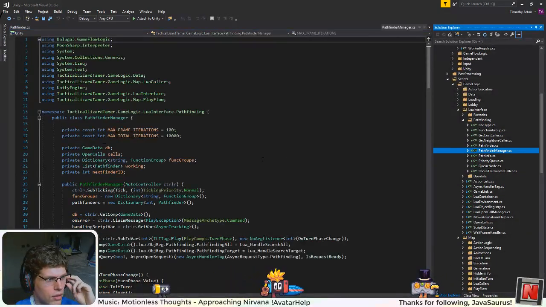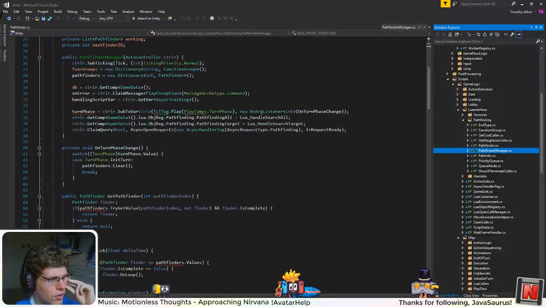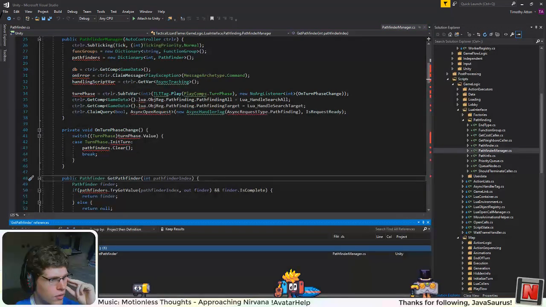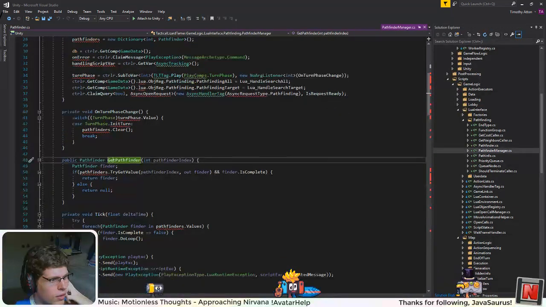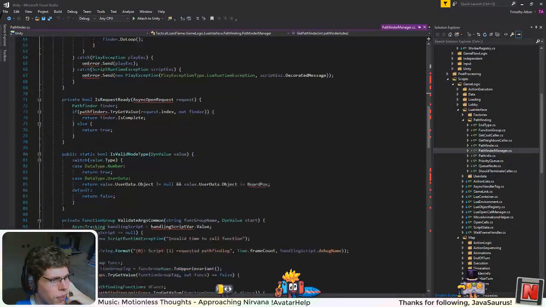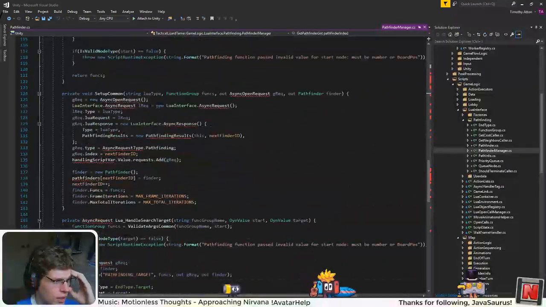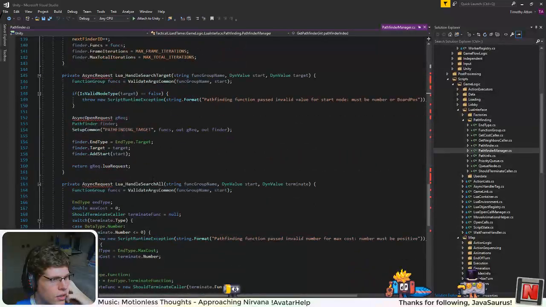Let me see. How does it reconstruct? Okay, so I do actually use this. I'm trying to see how it reconstructs a path just so I can get a handle on it.